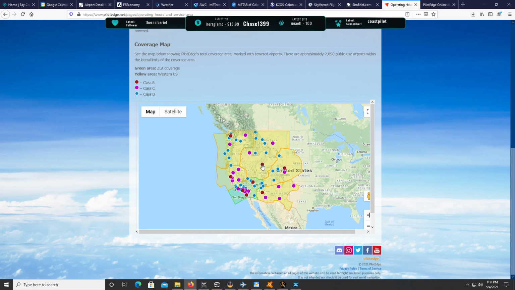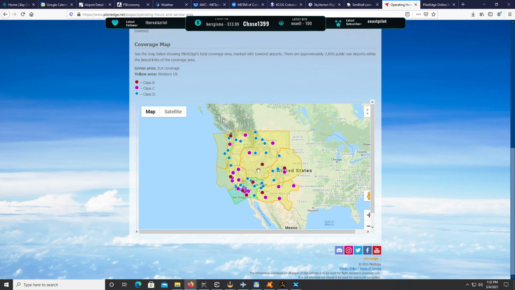So take into account that every one of the controllers that handles PilotEdge are highly trained professional ATC controllers, half of which, if not more than half, are real world trained ATC guys with all sorts of certifications. So you will see a huge difference, if you're going to stick around for my stream, the difference between PilotEdge and VATSIM when it comes to professionalism.